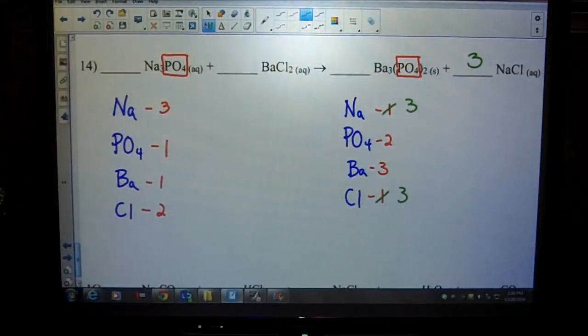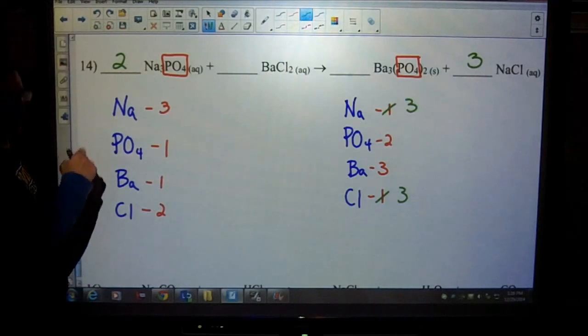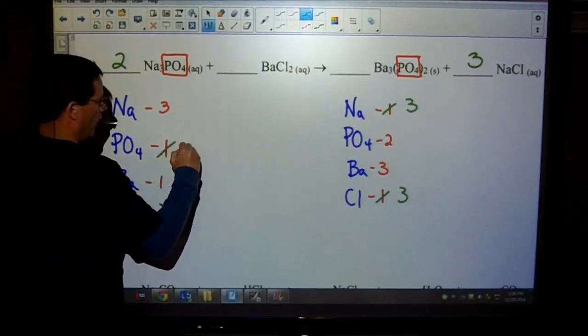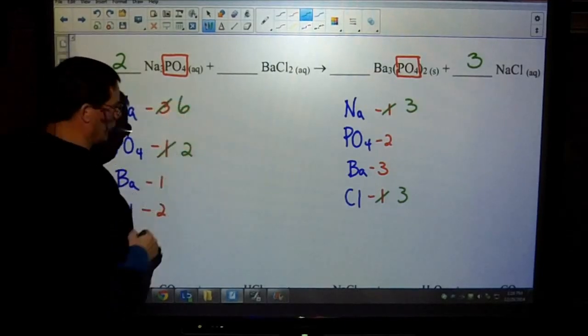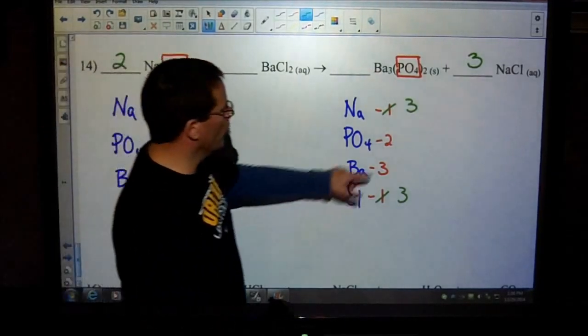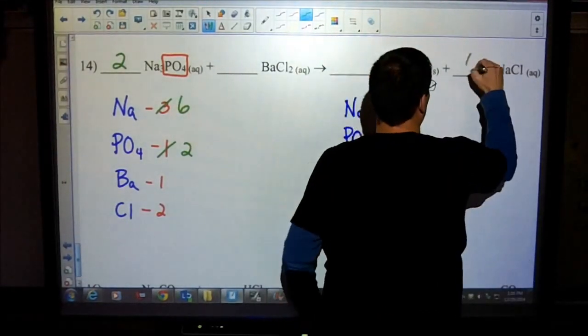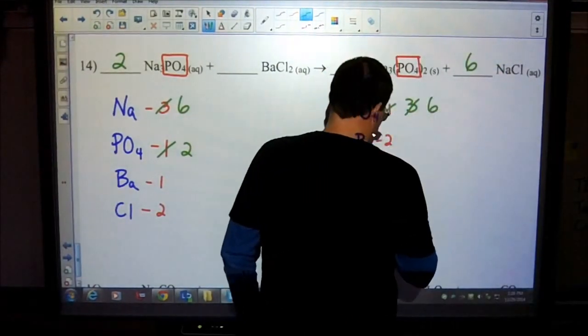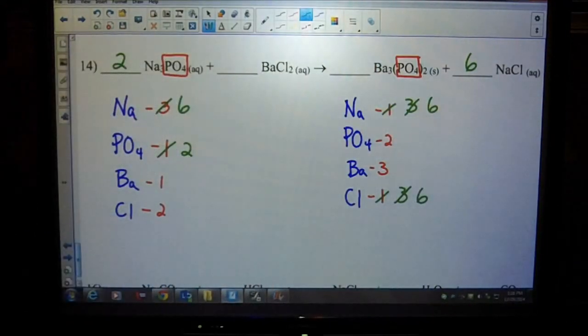Okay, so that looks good. So our sodiums look good. Phosphate, we have 1 on this side, but we have 2 on this side, which means that we need 2 there. That's why we're going to have to change that sodium. So now my phosphates are PO4. I have 2 of those, and my sodiums, I now have 6. So let's fix our sodium. So get rid of that guy. If I need 6 of those, that means I'm going to have a 6 there, and that changes my chlorine to 6. Okay. All right, so my sodiums look good.